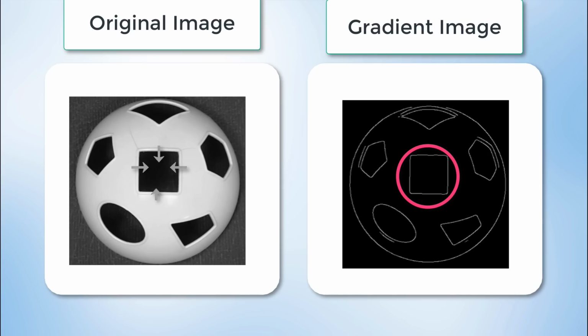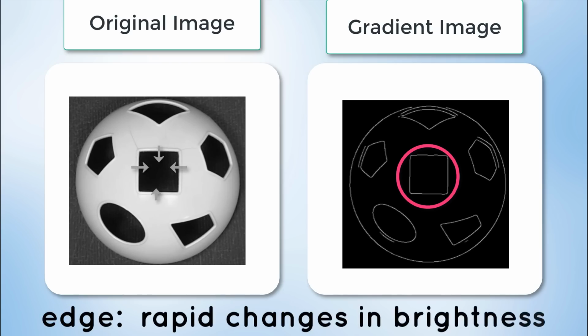This helps us identify edges in our image, since an edge is defined by the difference in intensity values in adjacent pixels. And wherever there's a sharp change in intensity, a rapid change in brightness, wherever there's a strong gradient, there is a corresponding bright pixel in the gradient image. By tracing out all of these pixels, we obtain the edges. We're going to use this intuition to detect the edges in our road image.